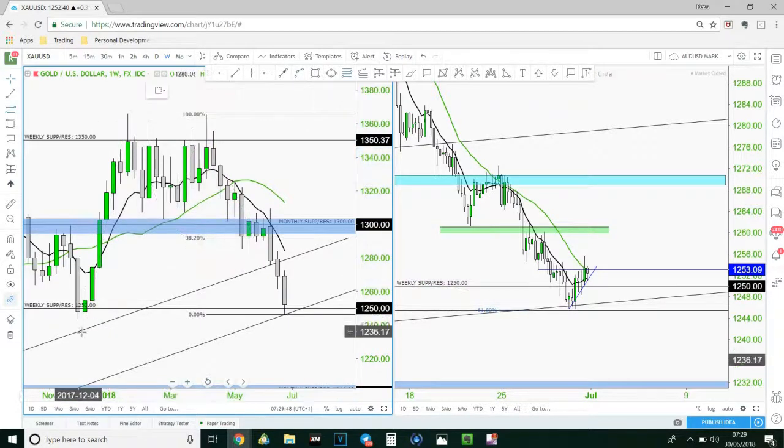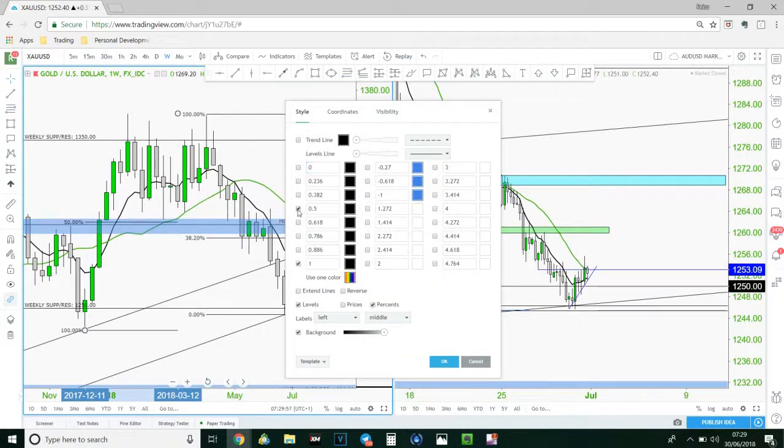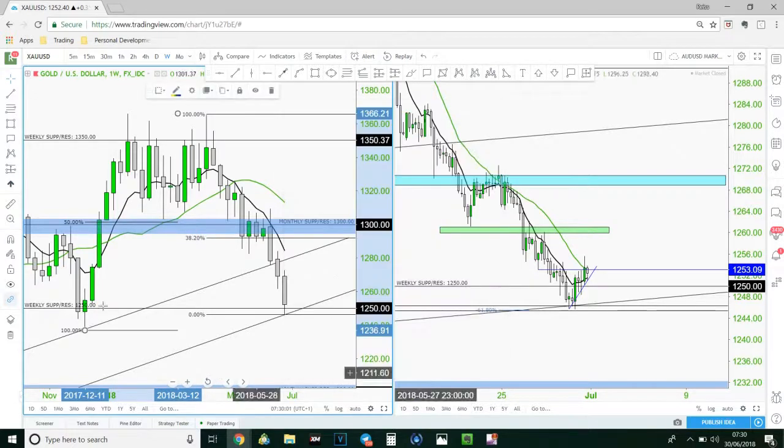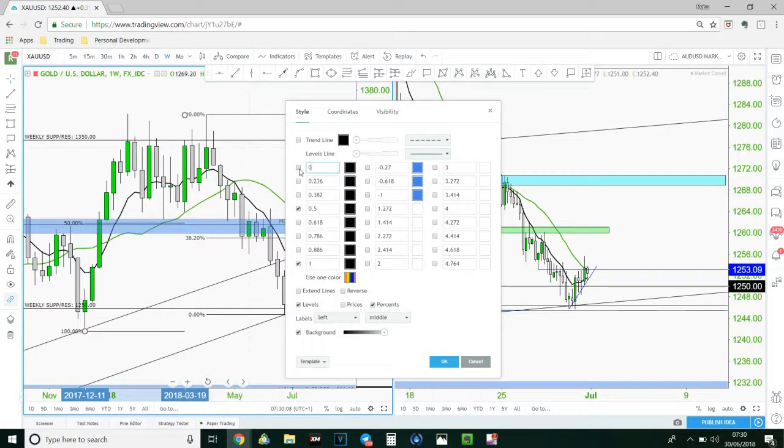All right, so all of you that have taken the MFX transformation course would understand exactly how to do the bat pattern. It's really simple. From X to A, you just need to have a 50% retracement. That's where that wick is at. It might not be bang on, but remember guys that Fibonacci is more of a zone than just being a bang on price. Okay, perfect.